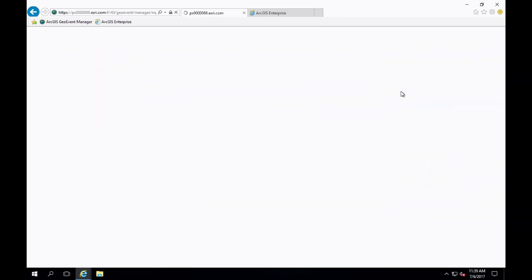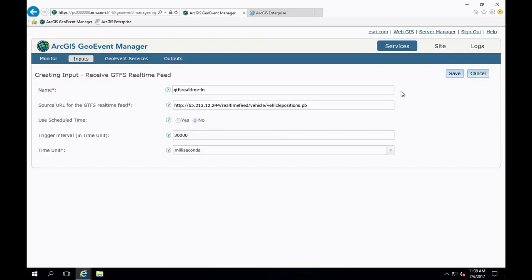And the GTFS connector essentially has 5 important properties. The main important one is the trigger interval and the time unit. By default, we have this link which connects to the city of Hartford in Connecticut. So you get to see the data from transit vehicles in the city of Hartford. So you can update this link with the link from your city. You can also update the trigger time and their units.